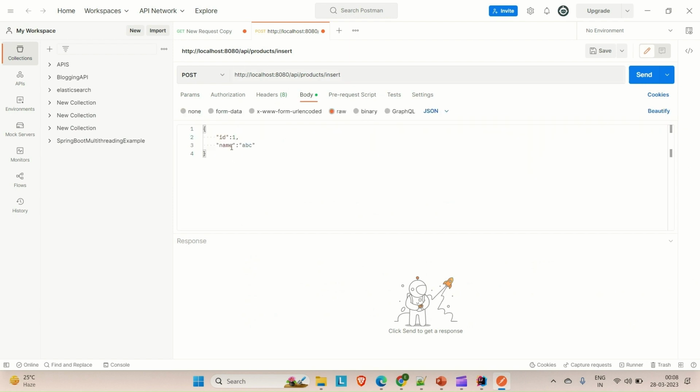Here we need to provide the body of the product. What we have in the product entity is the ID, name, price, and the quantity.